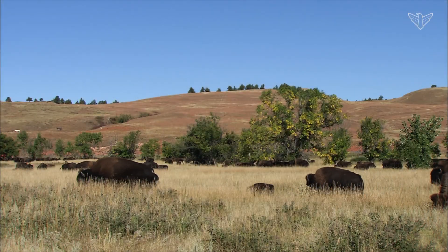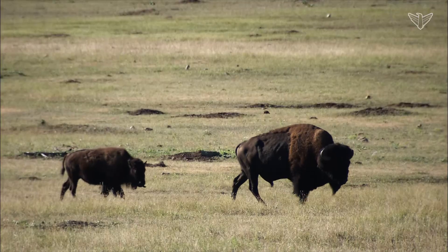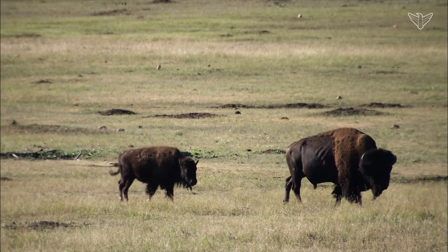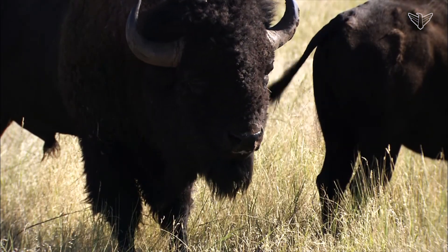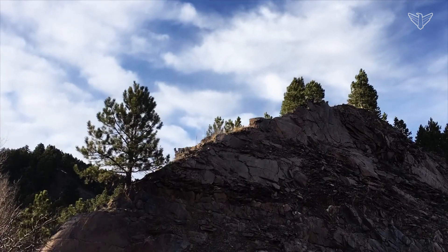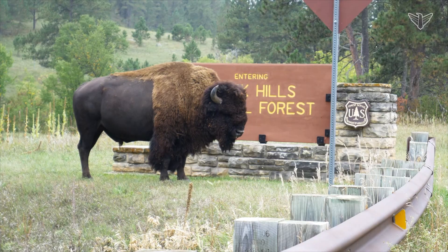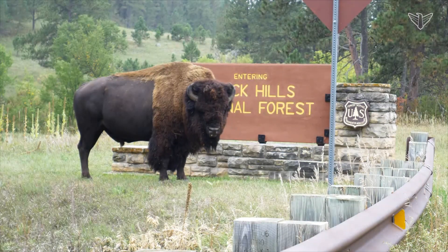The bison presents an interesting scenario because the bison we're getting out of this cave is larger than today's bison that occur just down the hill from us here. We're finding that all over the place. As climate changed starting about 18,000 years ago, the bison started to get smaller, and about 9,000 to 10,000 years ago it really became smaller — close to the size we see today in the park.